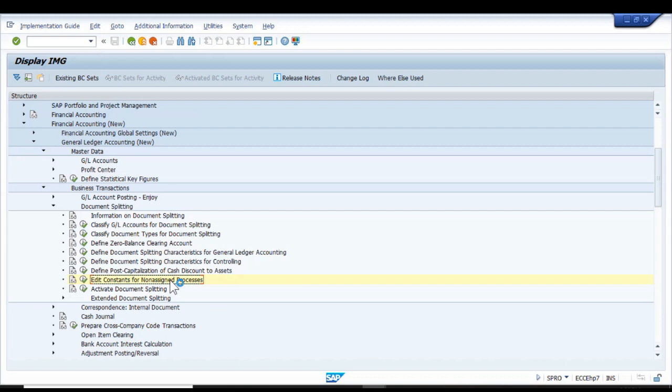So in that case, the system will throw an error, because it won't find any profit center in the line item, and we made profit center a mandatory input. We don't have any control also because this accounting entry is framed in the background, correct? So then the system will find one default profit center from the constant and it will assign the same profit center in all the line items.